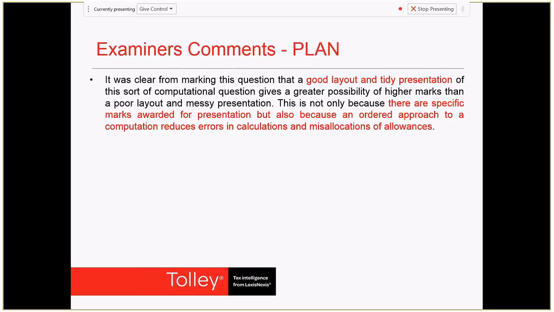If your handwriting is atrocious, you know who you are, and I'm not looking at anyone in particular, they're going to struggle to read what you're saying. And if your presentation is a mess, they're going to struggle to follow what you're doing, especially if you've made a mistake and they're then supposed to be following through your workings. They're going to give up eventually if it's a complete mess. So you really need to think about presentation. That's where proformas can be really useful, because it tells you how to lay the thing out.